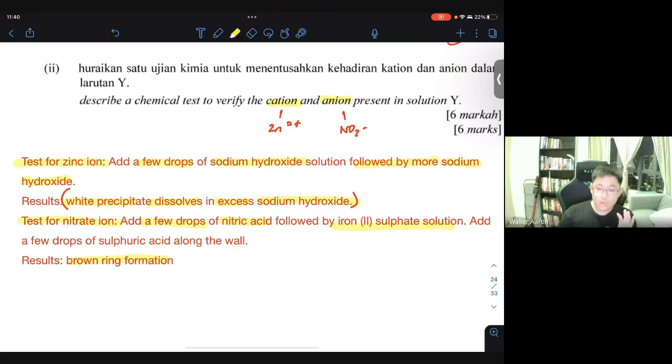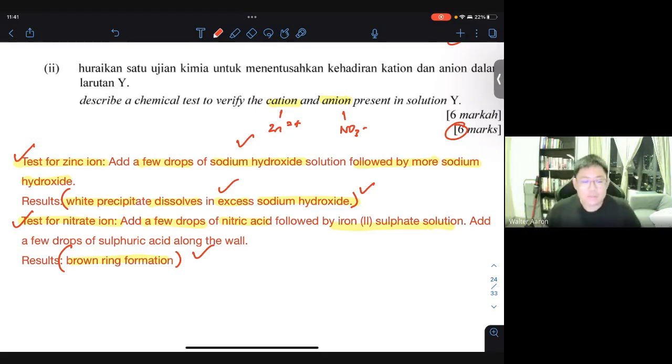So these two will give you a total of 6 marks. Explain how it is being done and what the outcome of the particular test is. If you just do the test without showing the results, then you won't get full marks. So you must explain the test for each and also explain the result for each. In the process of explanation, you can also get 1 mark. So you get 6 marks in total. Also, name the reagents properly, yeah?